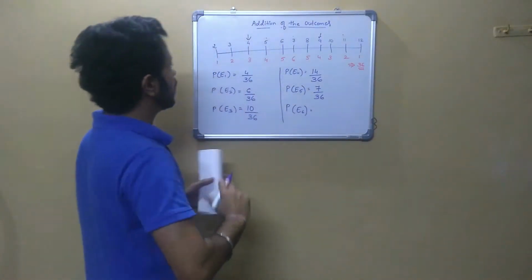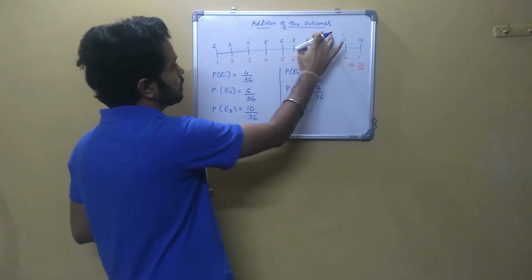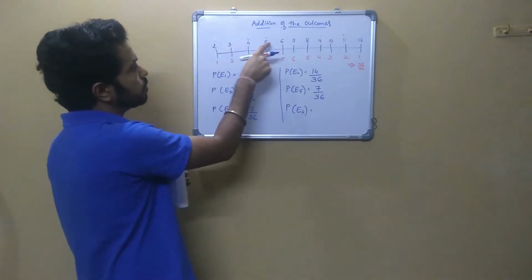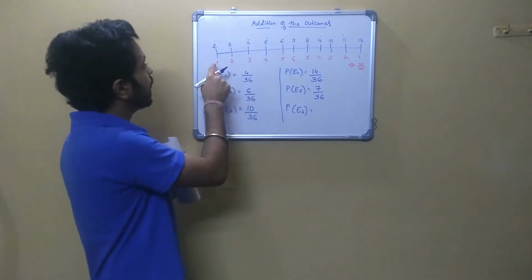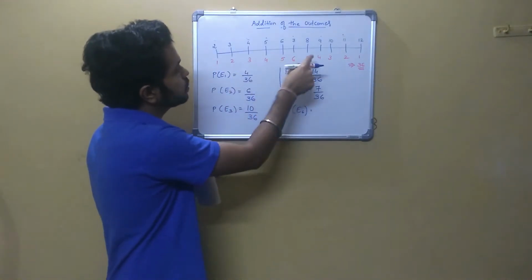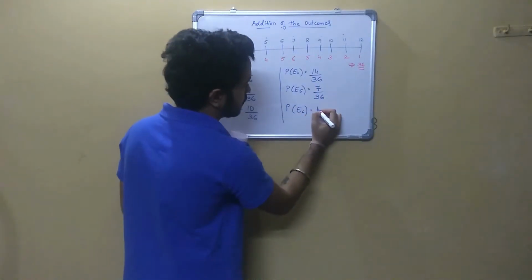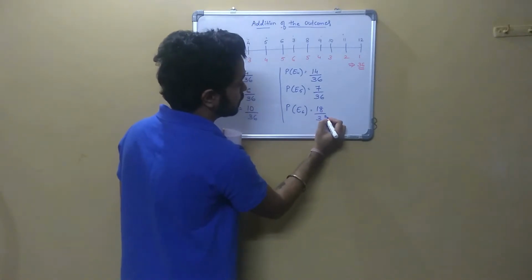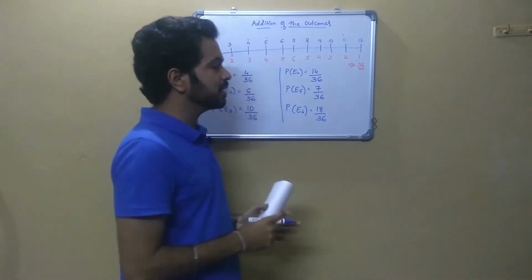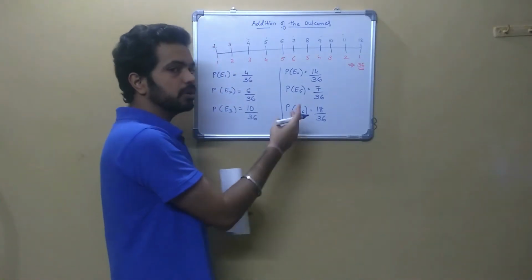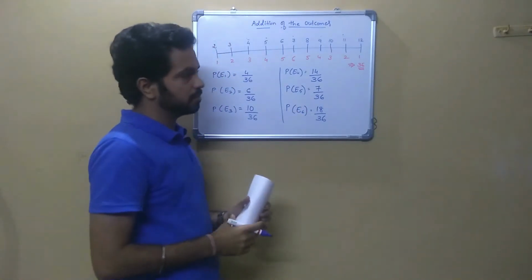Now if you see how many even numbers are there over here, 2, 4, 6, 8, 10 and 12 are even numbers. Now if you add their possible outcomes, you will get it as 18. So it is 18 upon 36. No, I did not add it so quickly. I knew it because it might be even number or odd number. It is half. Always remember.